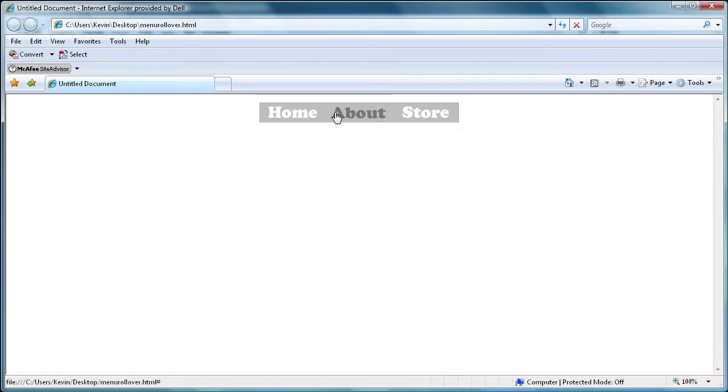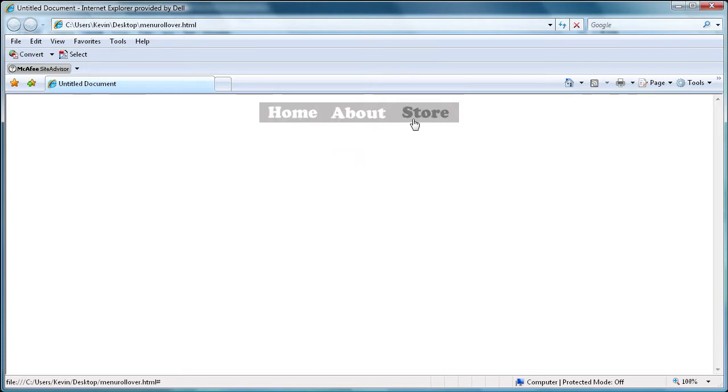Now you can see that I have my menu, and when I roll over it, it turns from white to dark gray. And when I hold my mouse over it, the little alternate text comes up. So I got home page, and then About, and then Get Stuff Here. That's kind of nice, but what I want is for it to be defined. What I mean by that is you can see that it rolls over, but you can't really see where one button ends and one begins.